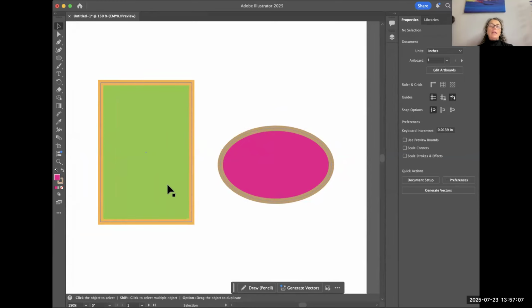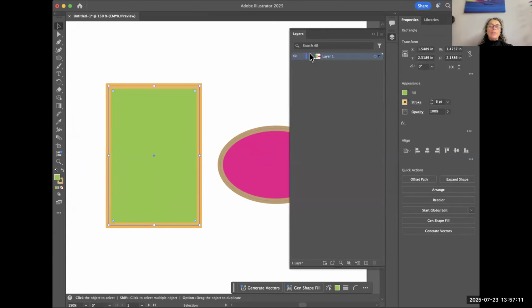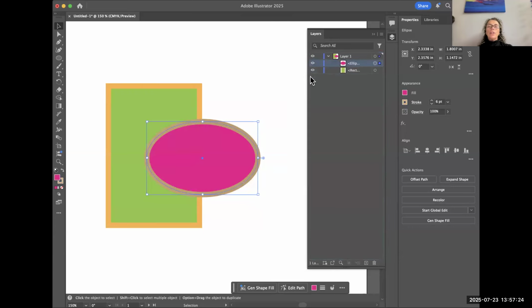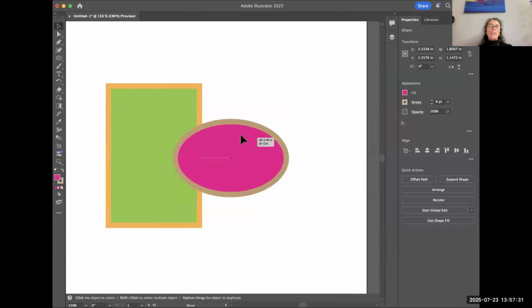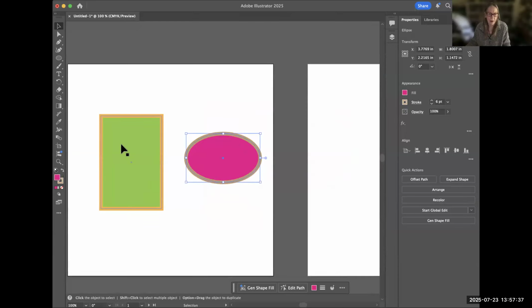Okay. Now, these two shapes, if we look at layers, one comes above the other, right? Because I made this one after. So as you know, it's just a review, we can put it in front or put it behind, just using your layers mainly to make sure you know where your layers are and that you have it all handy. Okay. So now we don't need the layers per se, but what we need is to have them overlap a teensy bit.